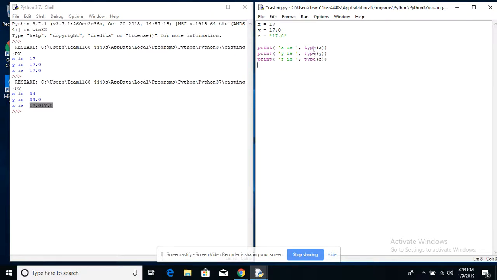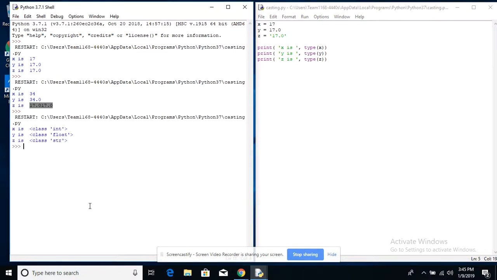So this built-in method will just tell us what Python has decided these three things are. So we'll save again, we'll run again, and we see that x is a class of type int, storing an integer value. Y is a class float, storing a decimal value. And z is of class str, which stands for string, which means text, a line of text.